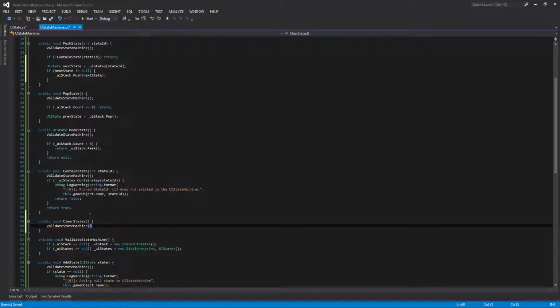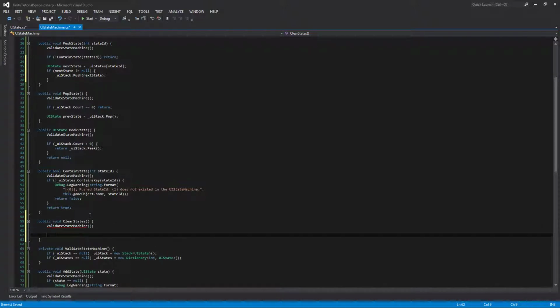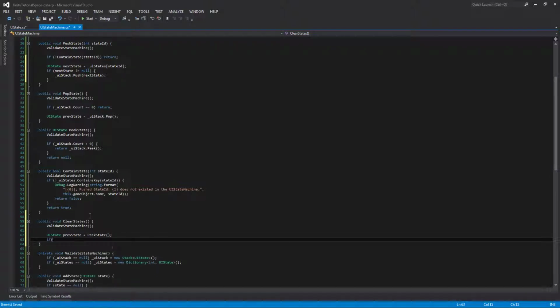Another validate state machine. And for the most part, just to lay the framework for the later events that we'll be implementing, we're going to do UI state previous state, and we will just peek the state off the top of the state machine, because the previous state is now whatever is on top since we're clearing it.